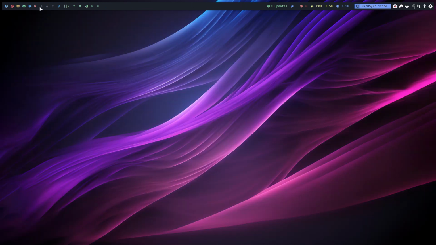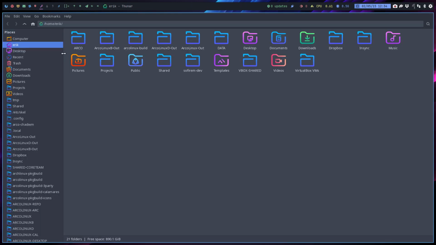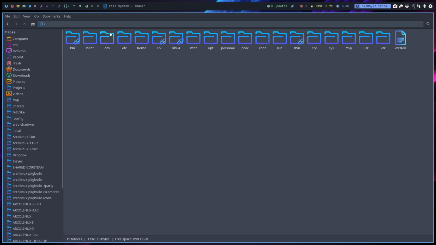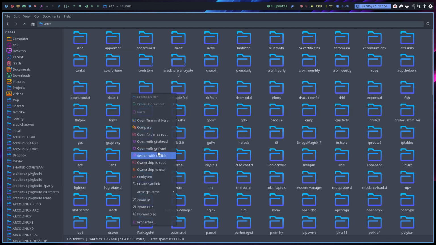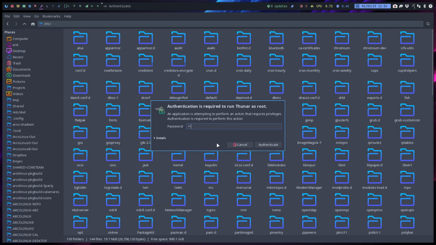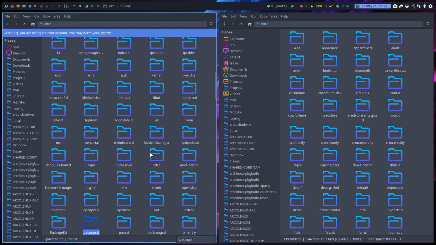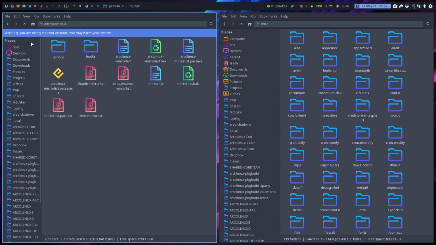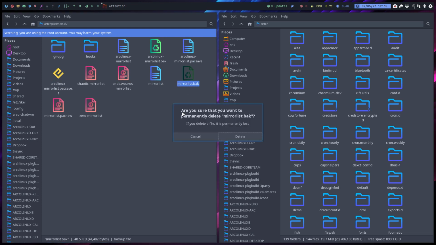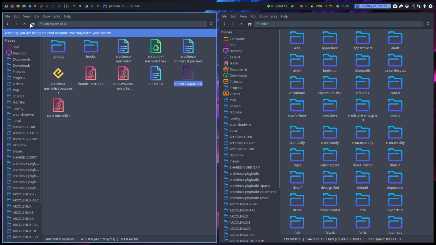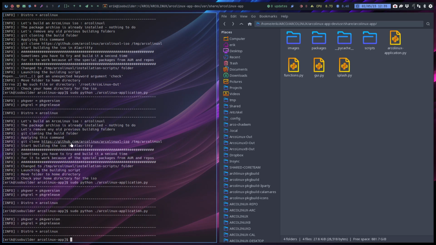We could have a go at it, see if I'm right in thinking that etc, right mouse click, open as root, go to etc pacman.d. No, yeah, sure, I can do this as well. So we've got mirror list back. So I delete mirror list back, then I run it again.